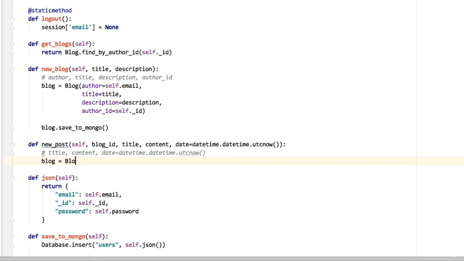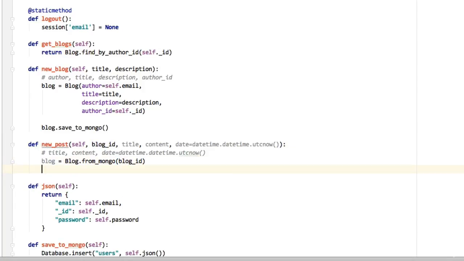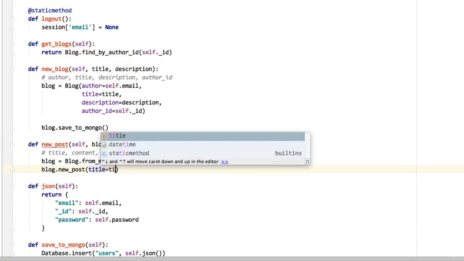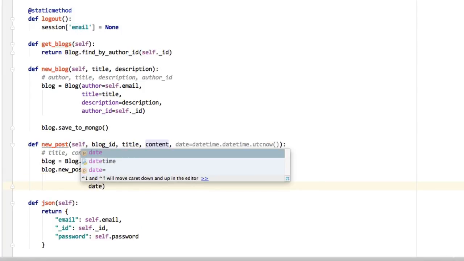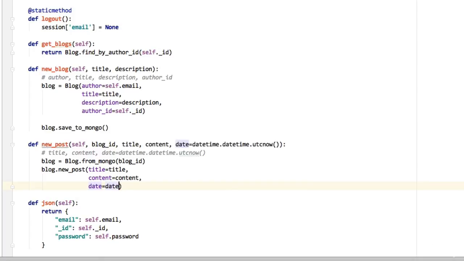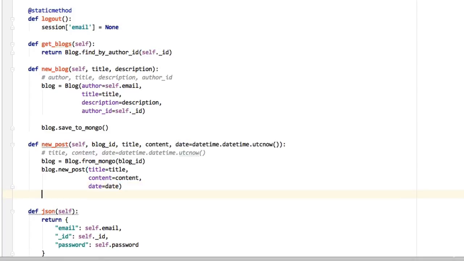So blog equals blog from Mongo with this blog ID, and this will return us a blog object with this specific ID, and then we can say blog.new_post with this title equals title, content equals content, date equals date. And that's it.